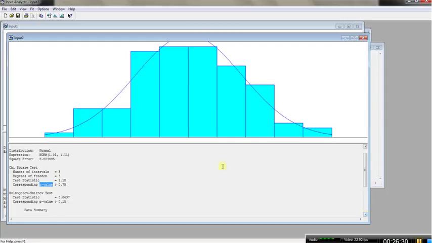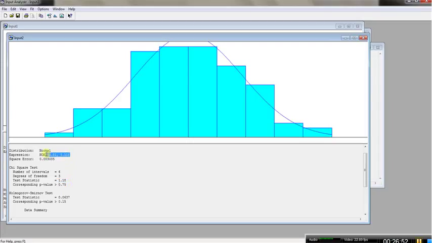So it tells me here for both cases, for the chi-square test and for the Kolmogorov-Smirnov test, both times the p-values are rather large. What it means is that we cannot reject the hypothesis that the data came from this distribution.